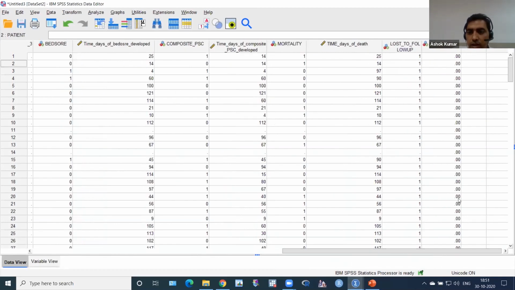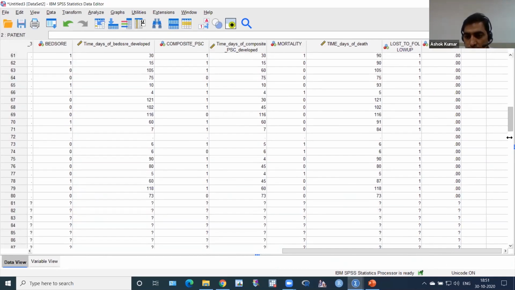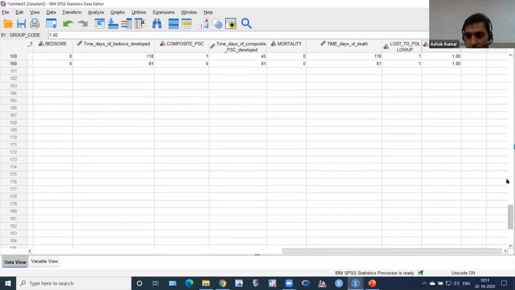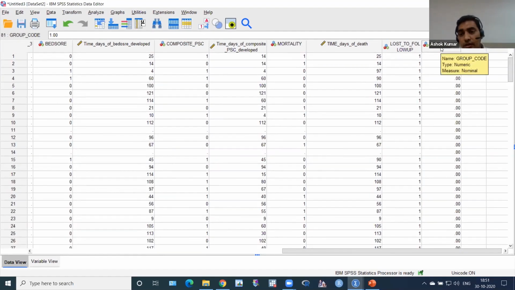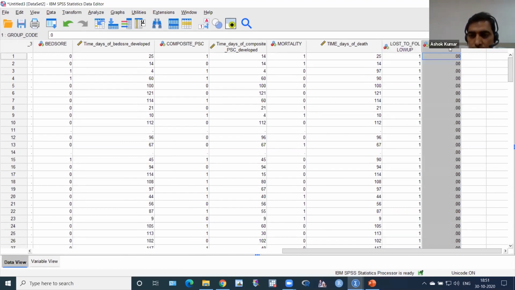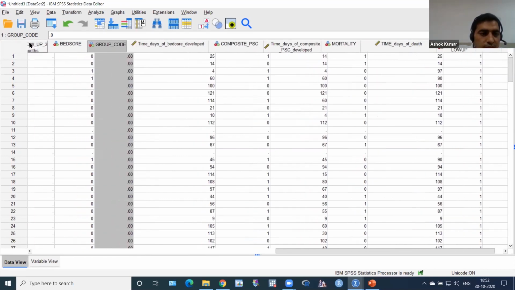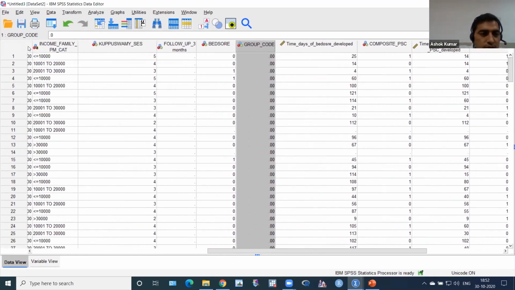Very good. At the end of this, I have to see. Oh, very good. And then after this is 1. Then I want to give the coding again. So double click here on group code. Otherwise, I can put this group code nearby that group. So what I have to do? Just double click here. Then please bring it first here, then double click, and then you can go. Very good.